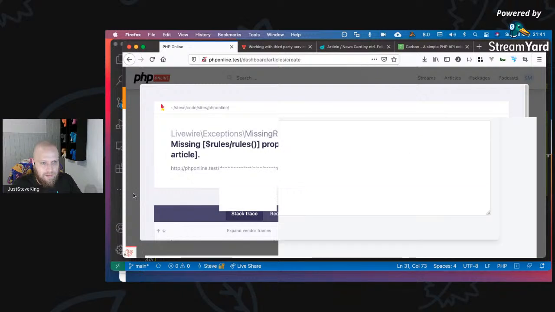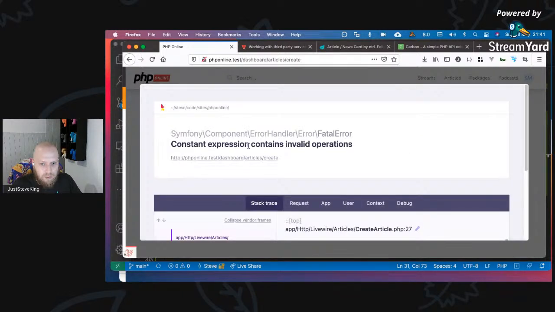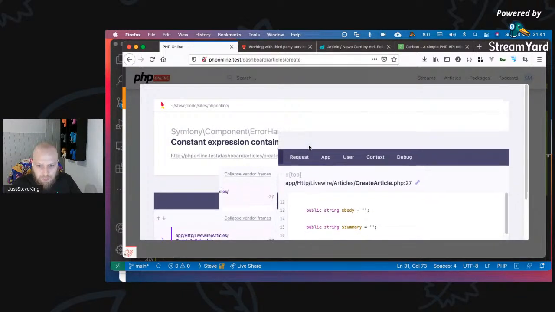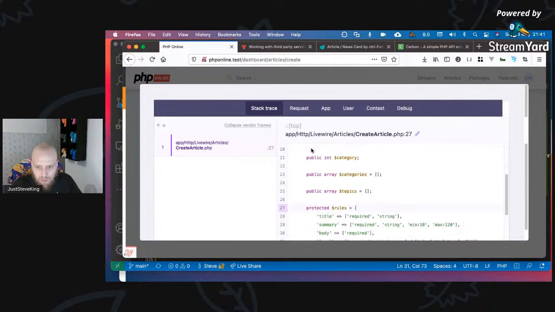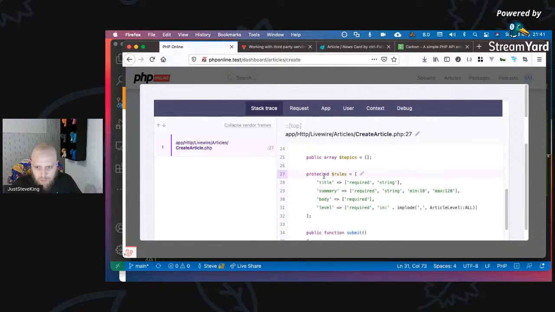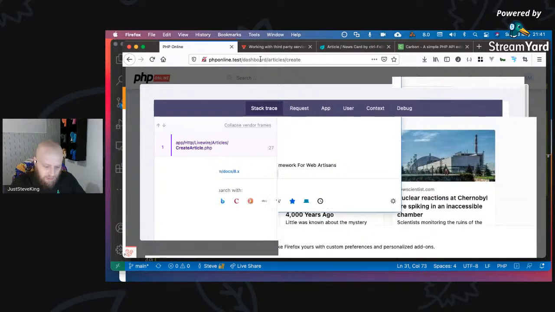So let's just go back to here. Let's just say save. Constant expression including invalid operations. It's going to complain about something. Definitely going to complain about something. Let's have a look at the LiveWire docs for that quickly.